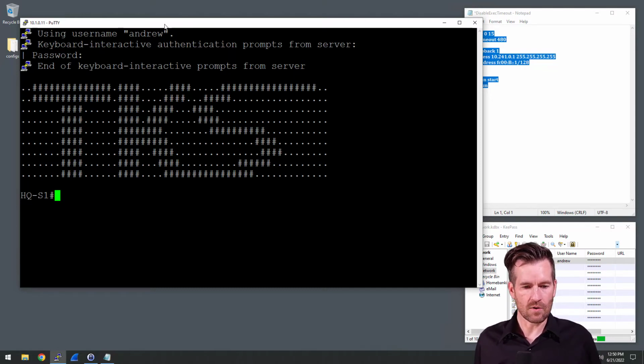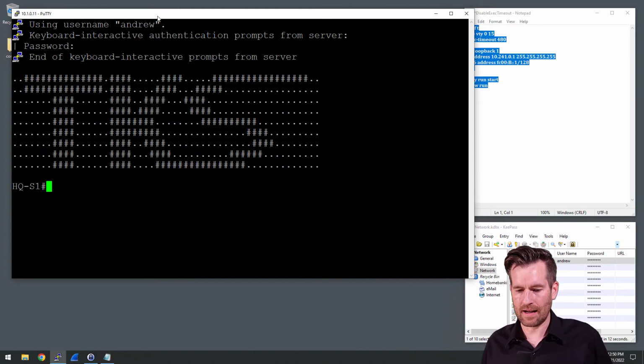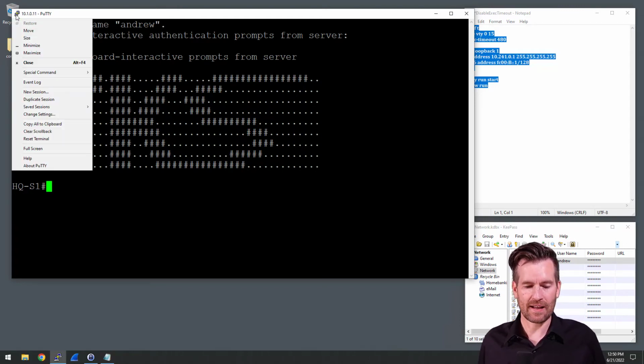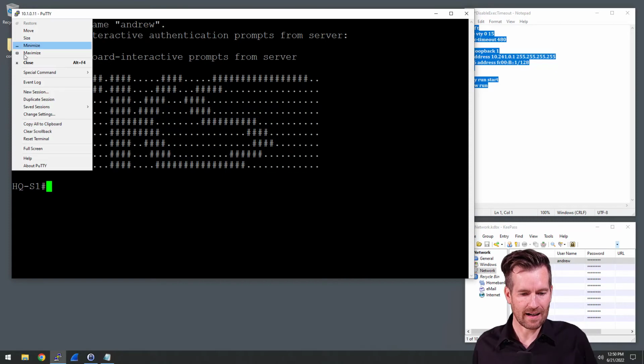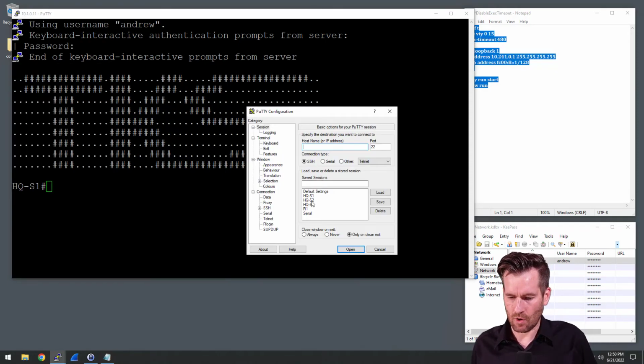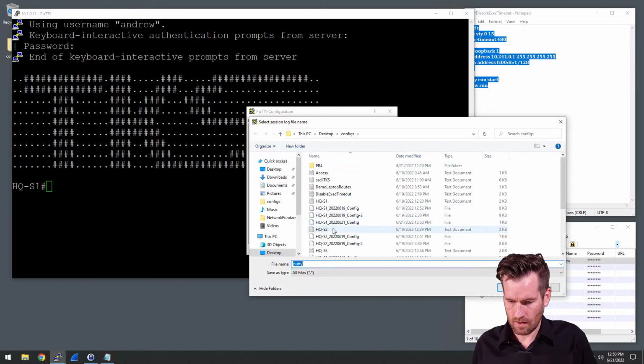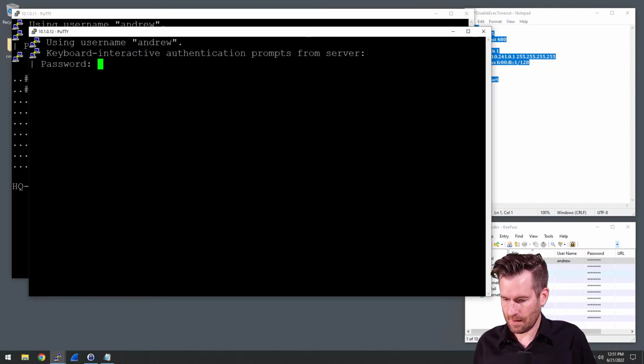Okay, what I need to do is position this window in an area where it's going to be convenient for me. So I'm going to place it right here. I'm going to click on the icon in the top left-hand corner and say New Session. I'm going to load up the second switch here, go into the logging settings, make that same change here. I just click right on here to change the name down here, and I'm going to type in 621. All right, and then I'll open that up.